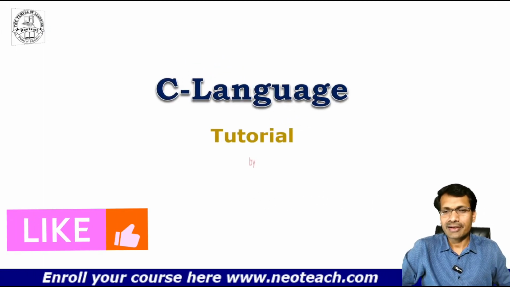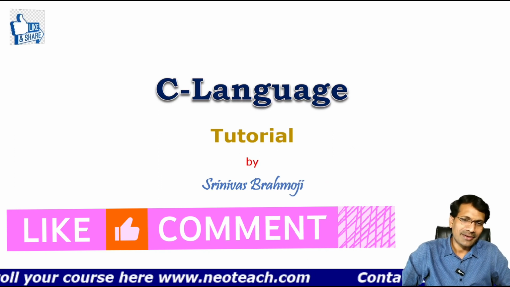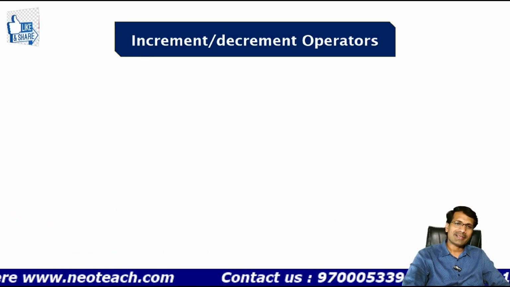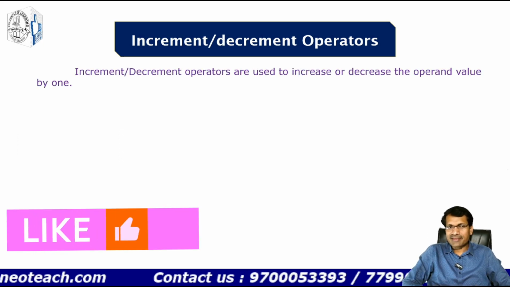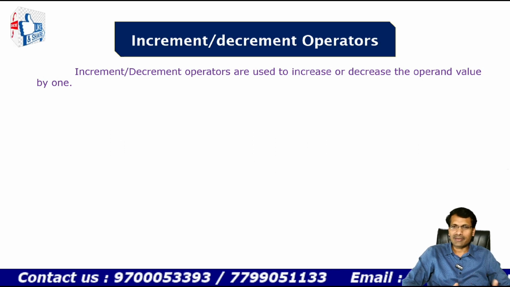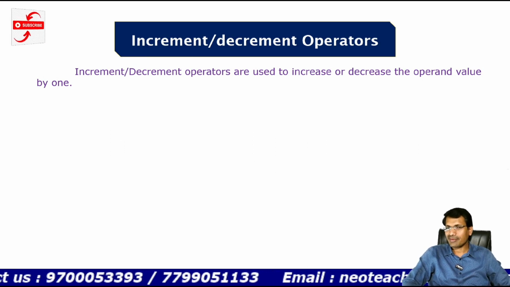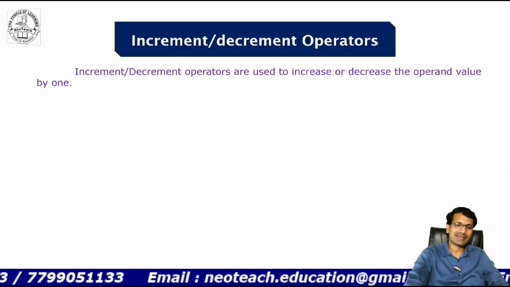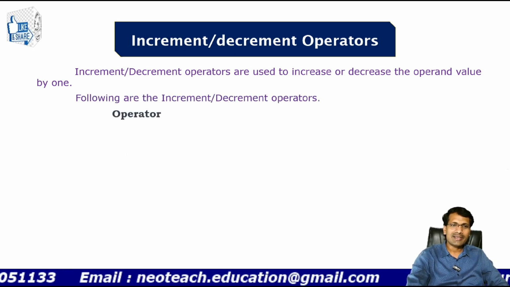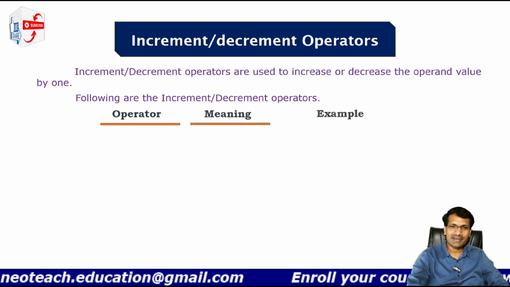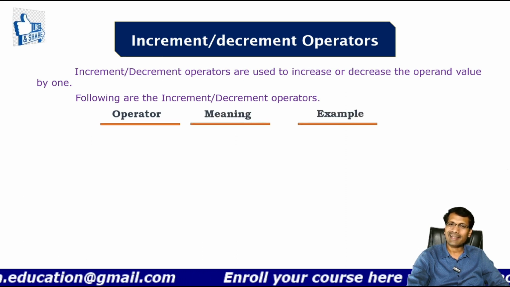In this video we are going to discuss increment and decrement operators. So what do you mean by increment and what do you mean by decrement? As the name suggests, increment and decrement operators are used to perform incrementation and decrementation of an operand value by 1. So we will list out here the increment and decrement operators, with operator, meaning and example.